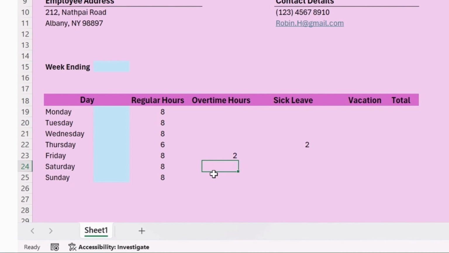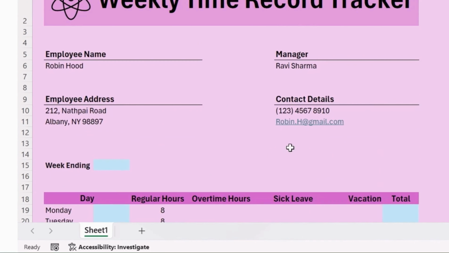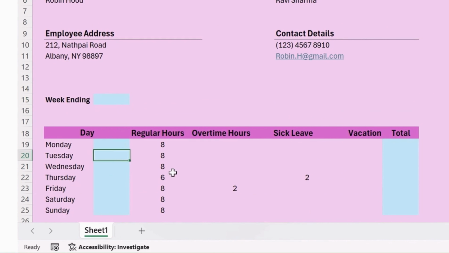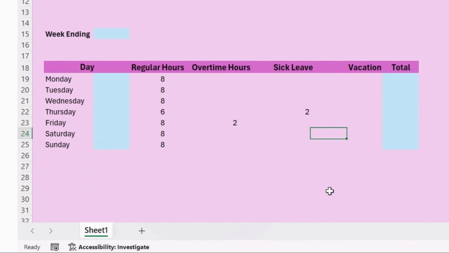Once it is done, you have to add, in case any vacations are to be delivered, then definitely it should be a 0 and your vacations will be added over here. But we are not going to consider vacations here. We are simply adding a total over here. To do that, again we have to use a formula, the same method. Intentionally, I'm highlighting this in a blue shade where the formula resides.